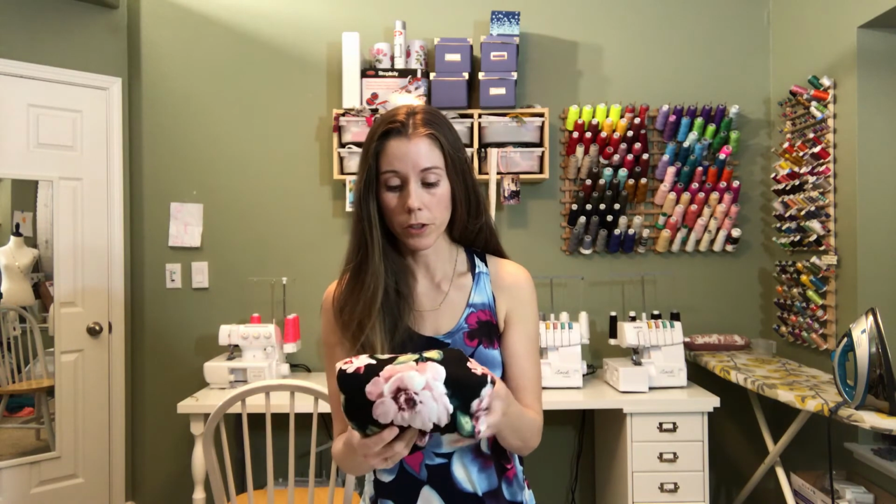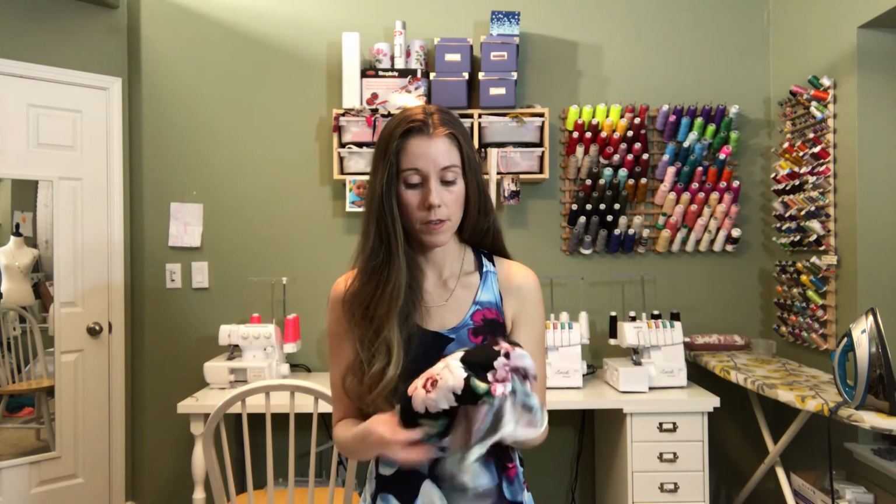I don't tend to love double brush poly in the summer because it gets really hot around here and it doesn't breathe well. But this tank does have a lot of open airiness. So if you love double brush poly in the summer, or you're going into a cooler environment, this would be great.